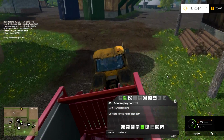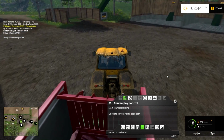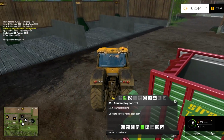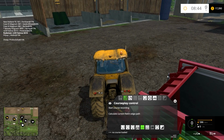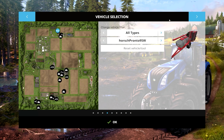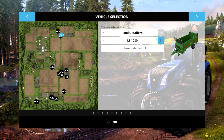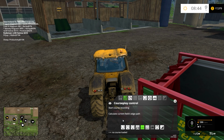All right, so I need to find my windrower. And I can't remember which windrower I bought. Let's see. Okay. All types, no. Let's go to tools and see if I can find the windrower. Did I buy a big one, or did I just get that little bitty one that came with the map? All right, there's that one. There it is. And it's on the south farm. Okay, it's here. Oh, I know where it's at.